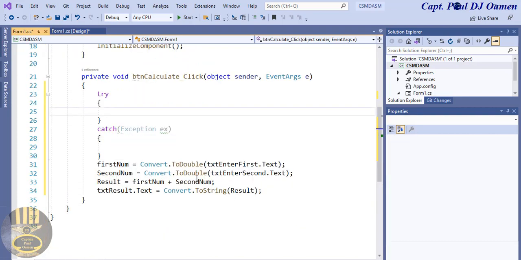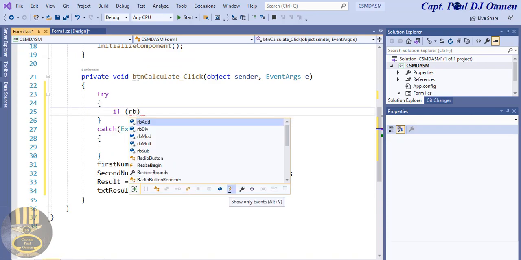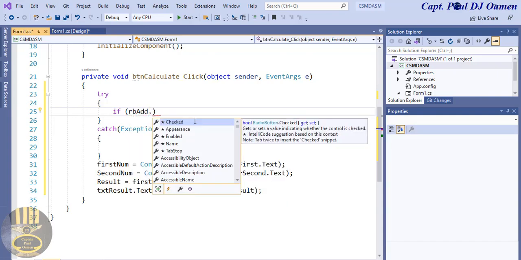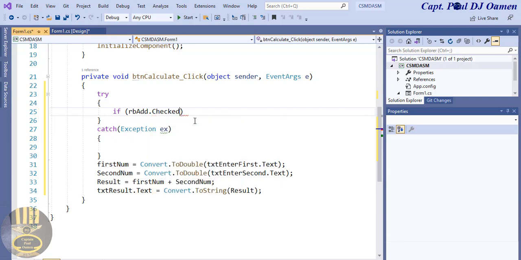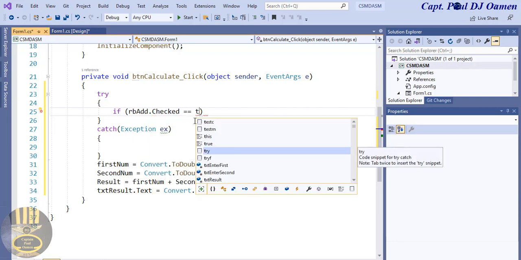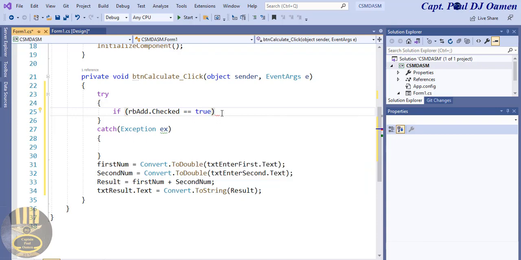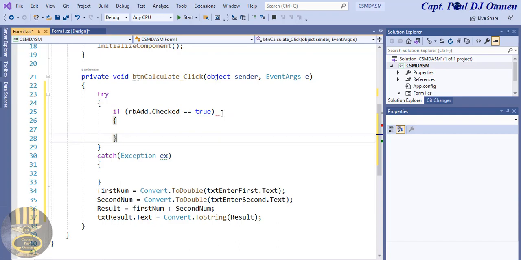Now here let's use an if statement to determine the selection made. If rbAdd.Checked is equals true, enter curly braces there.